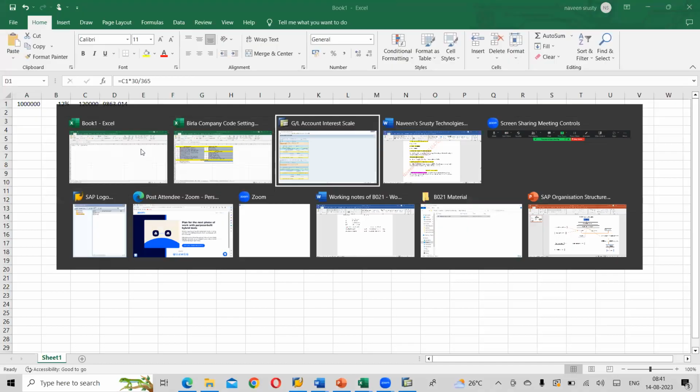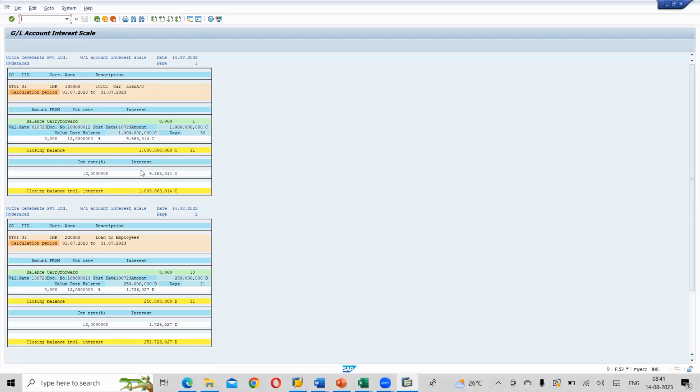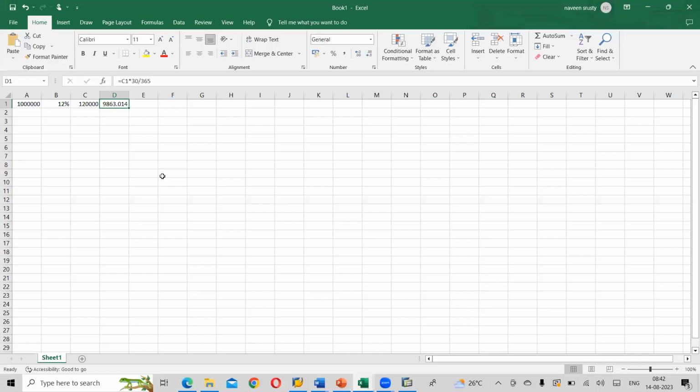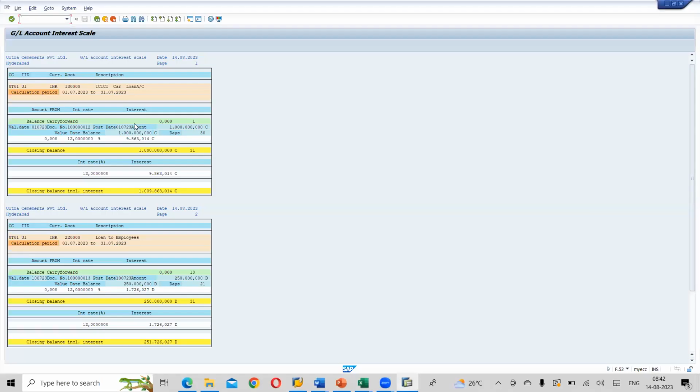Now you can see here, 9863.014 interest. Correct? It is interest at 12%. So this is the interest amount. Ten lakhs plus interest is added, and a new line item is created: 10 lakhs 9,863.